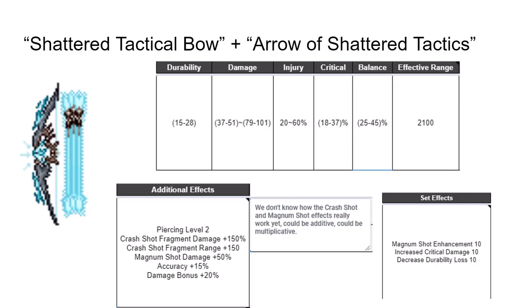You have 2 piercing. You have Magnum Shot damage. You have accuracy and damage bonus. You have a lot of stuff. I forgot to mention this earlier, but we don't know if the Crash Shot damage and the Magnum Shot damage effects are additive or multiplicative. But even if it's just additive, that's a lot of damage added on to Crash Shot and Magnum Shot. So either way, I think elves would be very happy with these bows.